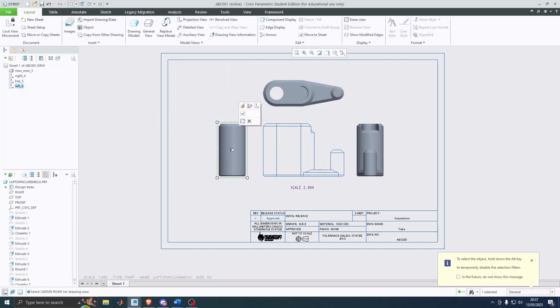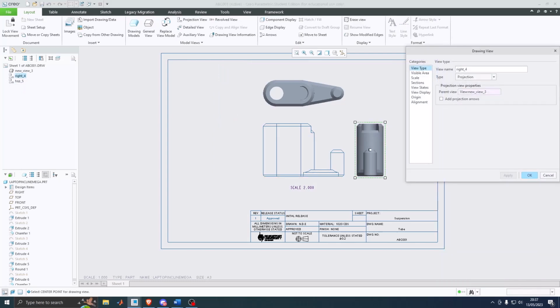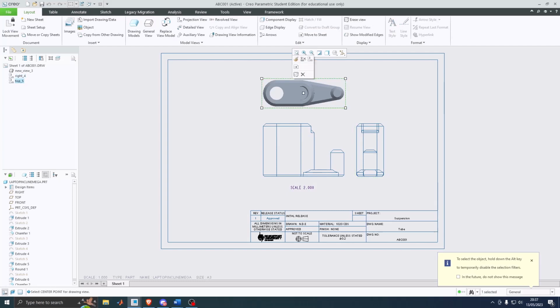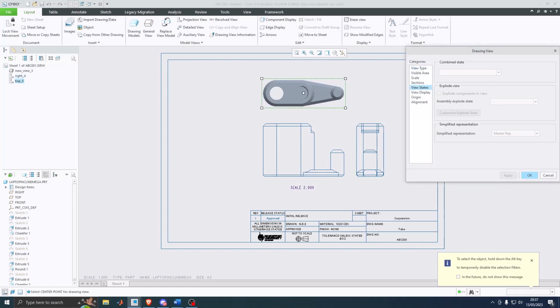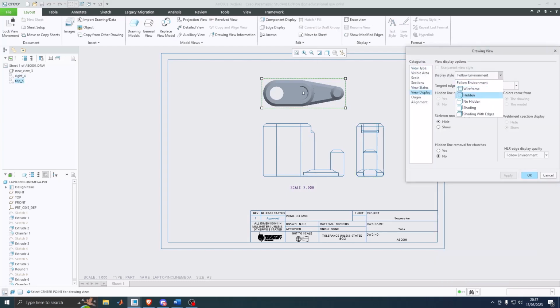Delete. Delete. So these two now have the similar issue where they're not on wireframes. Let's also change that. Right, but let's say we wanted to see some hidden lines, we could also do that, and that's quite easy. You just change it on view displays. There you go. So back to wireframe. Cool.